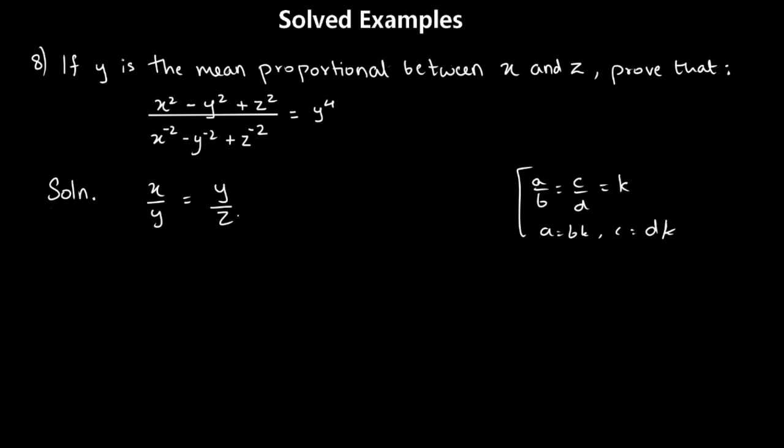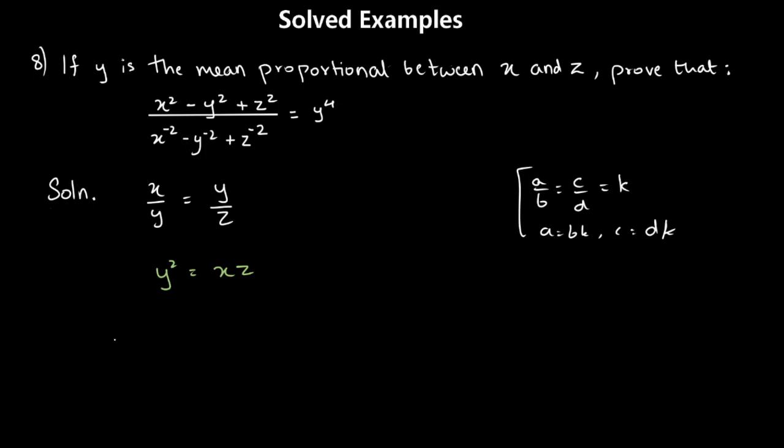We could do something similar here as well, where we equate it to k and solve. But in the case of continued proportion, sometimes it's easier to use the equation instead. If I cross multiply this, I get y² is equal to xz, and making this substitution sometimes is easier than using the k substitution, right? So let's try it out with this.